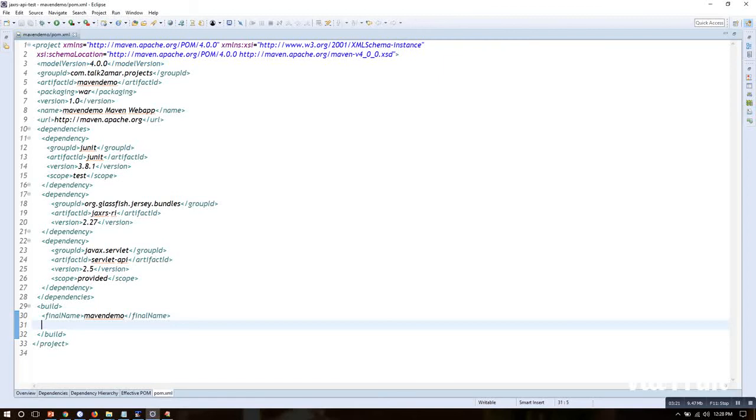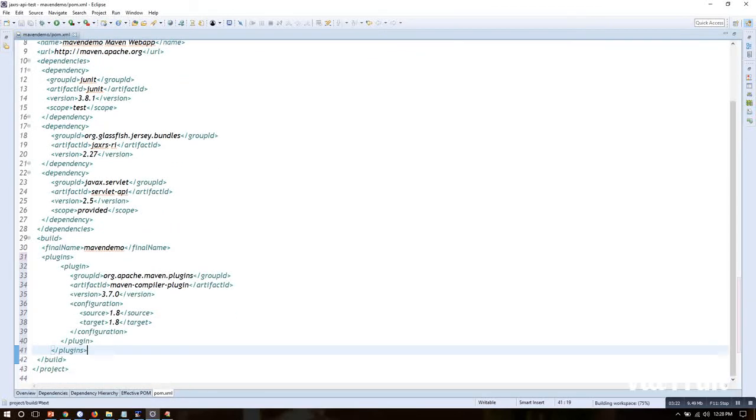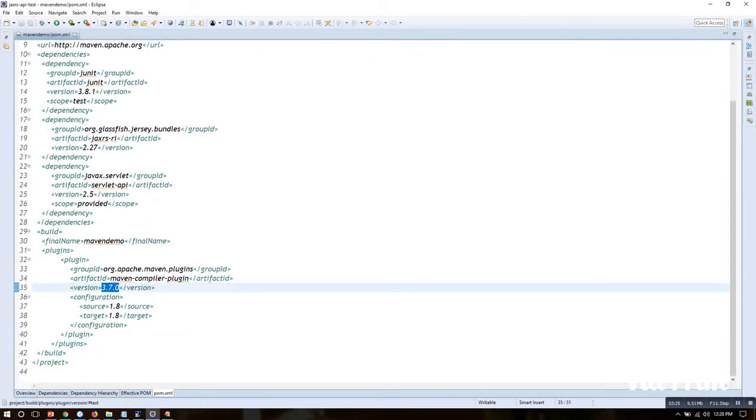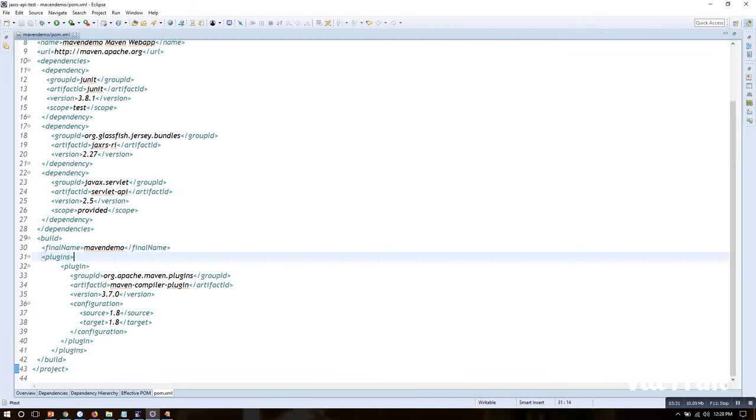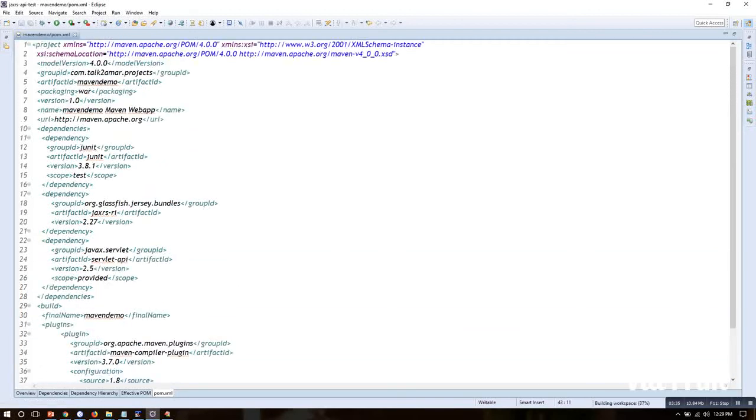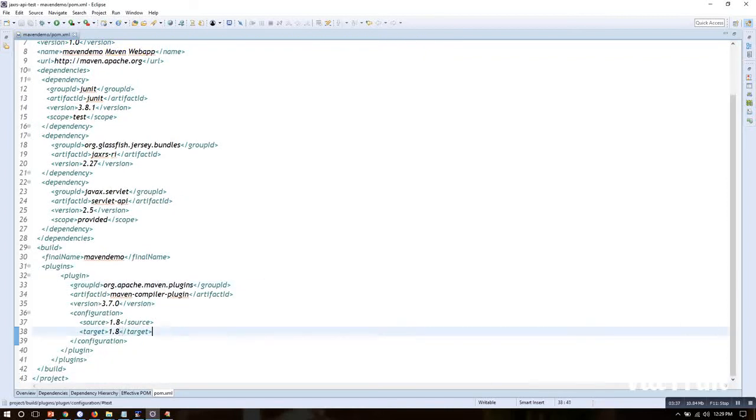So here I am adding the Maven compiler plugin version 3.7.0, and then the source is 1.8 and target is also 1.8. Okay, the source and target are mentioning the Java version.